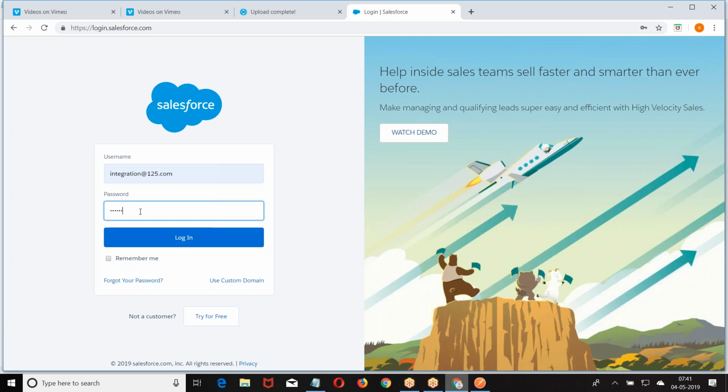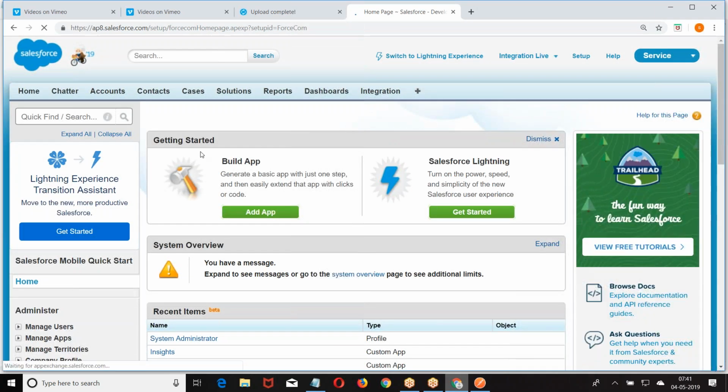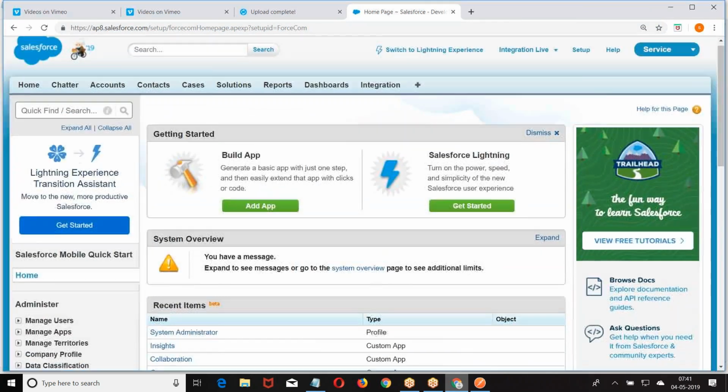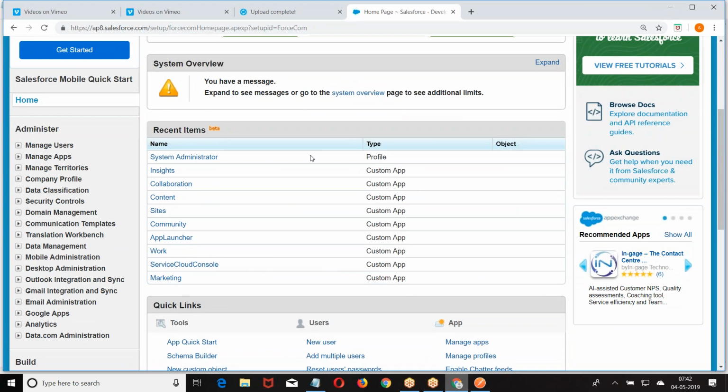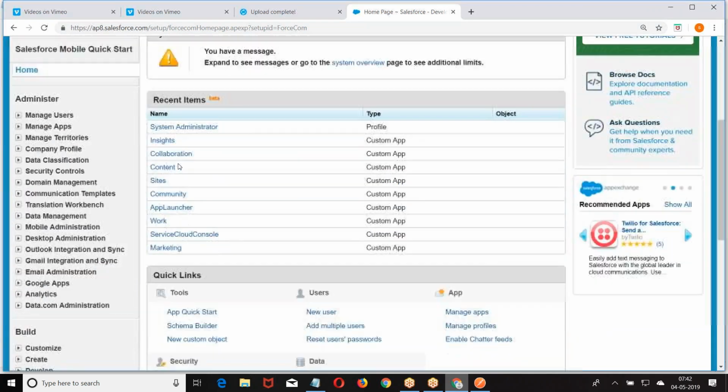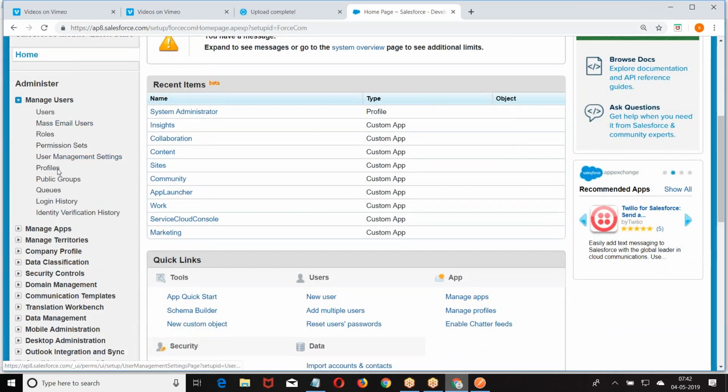No. We have created a connected app, no? We integrated with some other Salesforce account. Maybe admin, something admin. Okay. Now let me go and change my password then.